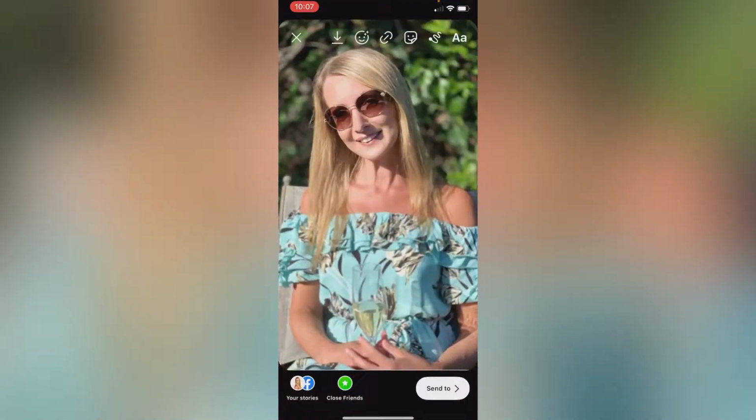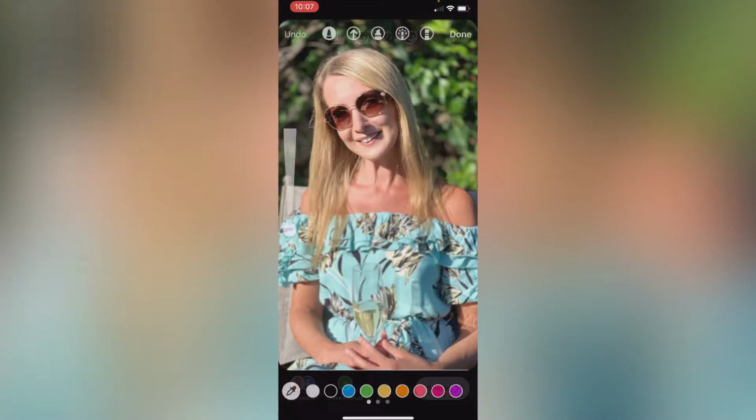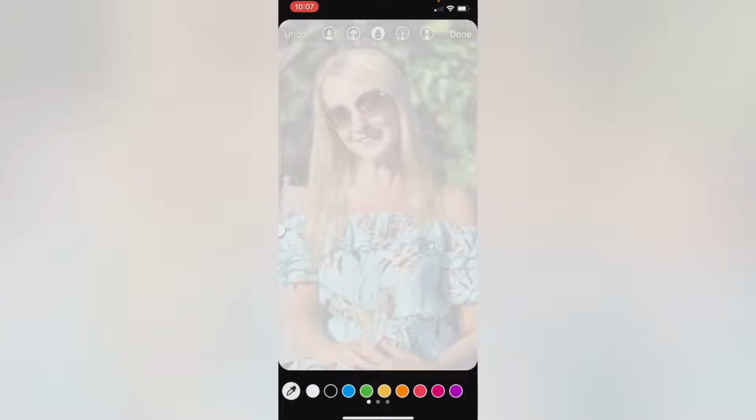So let's do this one. Now, what you can do is you can go to the squiggly line again, and instead, if you go to the third pen in, and let's just select the white and hold your finger on the screen, it's actually a transparent overlay. So you can actually have that transparency right over the top, or add additional images.